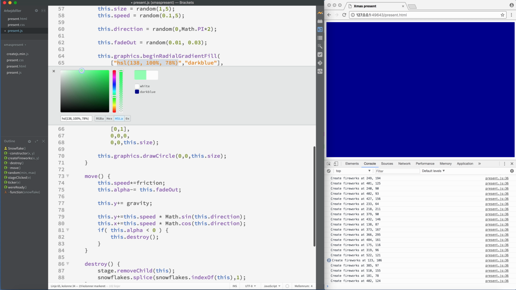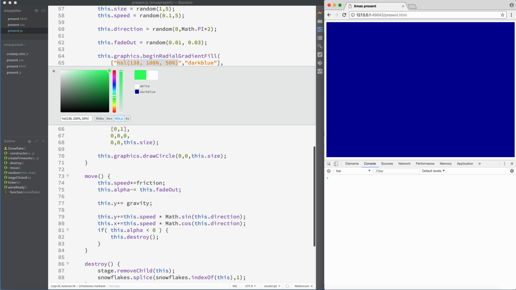But if it's somewhere between 50 and 80, then we have a color. So lightness from 50 to 60, and hue could be anything, and saturation would always be 100%. So let's just create this color, then we need to save. Then we got a nice green one.